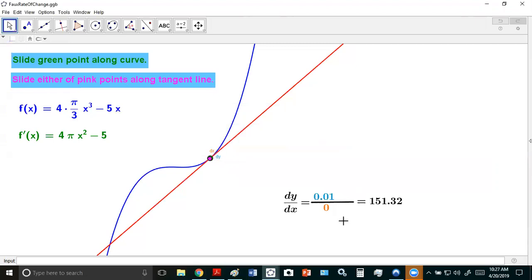So 0 over 0 doesn't give you the gradient, which is 151 in this case, or whatever it's supposed to be. Let's just move that away. Yeah, it's 151, okay? So the new calculus, by the way, is geometric, is based on sound geometry. So you don't get nonsense like you do in the mainstream calculus, which is a bogus and flawed formulation.